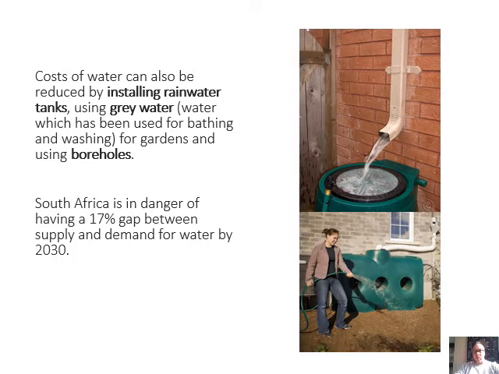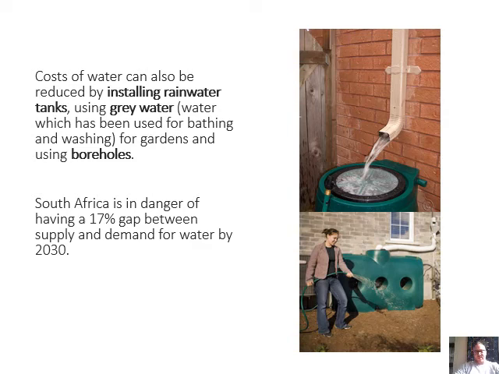You can also use grey water. This is water which has been used for bathing and washing. But please remember this is going to affect the water quality, which we'll get to next, because of all the chemicals and bad things that you've washed off your body into that water. So the majority of the time it is good, but sometimes it's not always good. You can also call grey water the stuff that comes out of your toilet. So after everything's been flushed away, you'll put your tissue in a separate tank, or you'll add a very specific filter, and then you can use that water to both fertilize as well as water your gardens. And then you can also use a borehole.